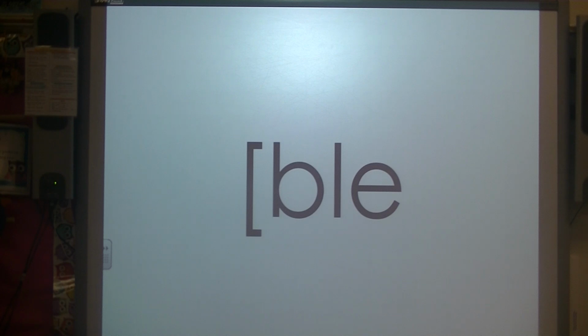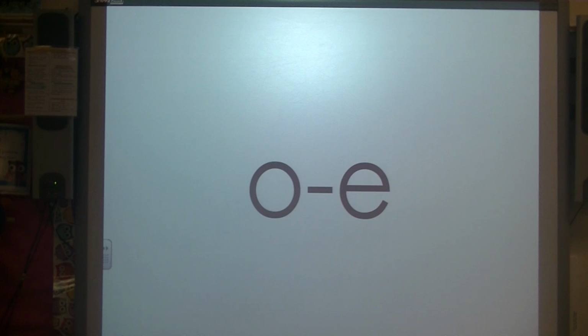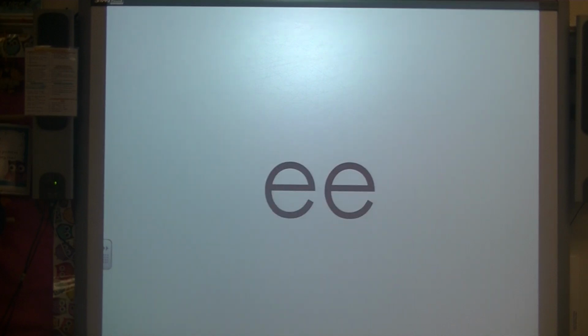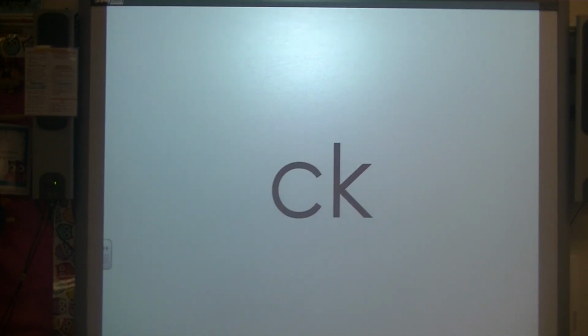Final stable syllable, B-L-E. O consonant E, A. Combination I-R, H. Combination E-R, N. I consonant E.